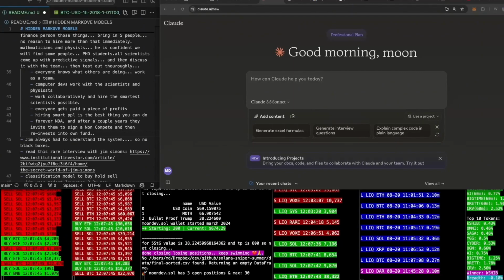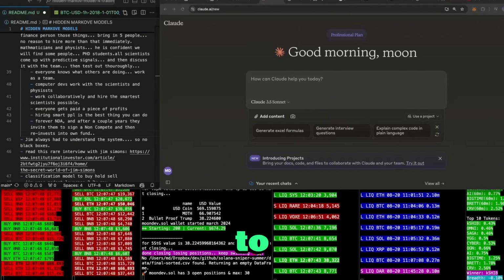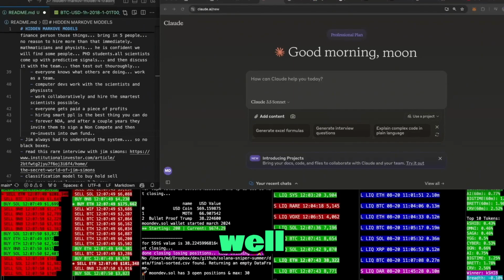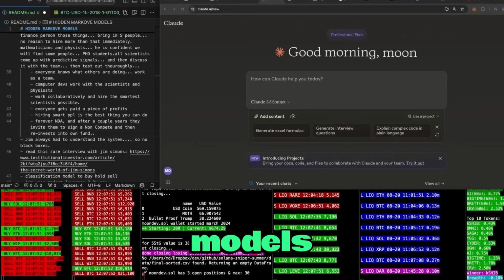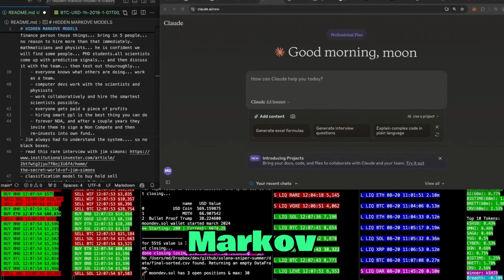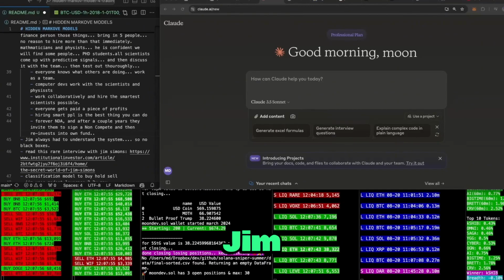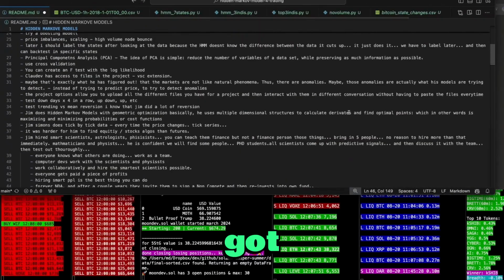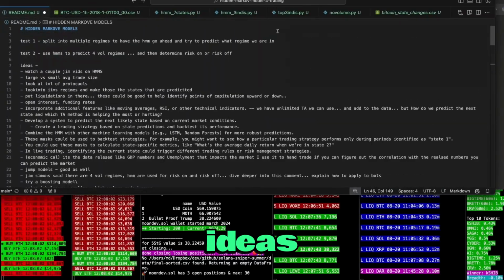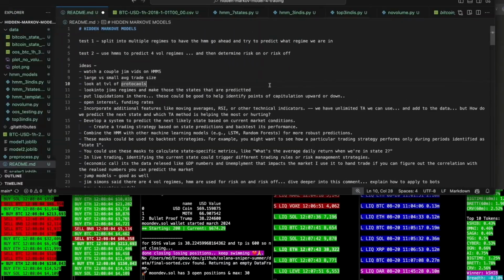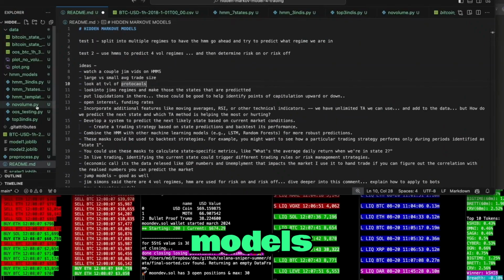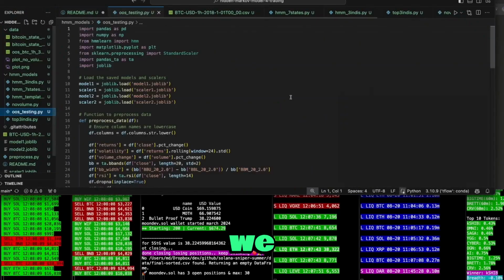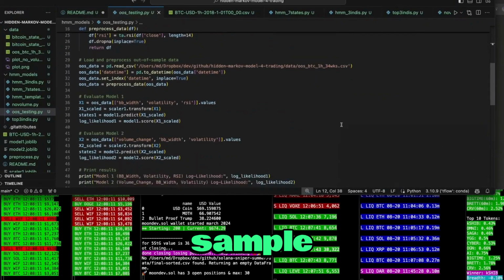And what this has led me to is, well, what was Jim Simons using? Well, Jim Simons, he was using hidden Markov models. Okay, so let's build a hidden Markov model, and then let's watch everything about Jim Simons. Okay, that's what we did. That's what we're doing. I've got a bunch of notes here and a bunch of ideas, and we have a couple models here, and you can see we even tested some out of sample data.